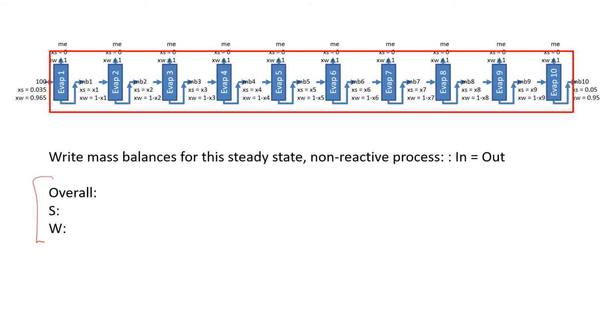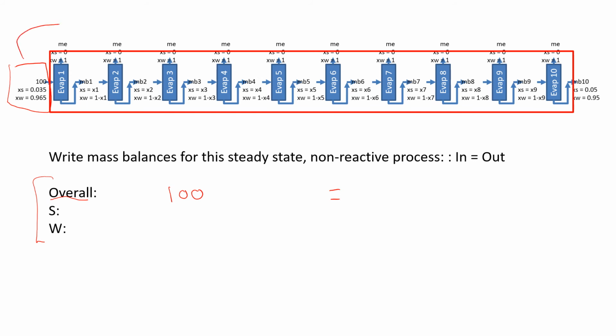Well, we're going to continue now, and I'm going to write them out with you. I hope you had taken time to do this on your own before watching this. Okay, let's start with the overall balance. We're going to say that what comes in is equal to what comes out, and for this control volume we're going to start with the feed stream to this process over here on the far left. So the overall balance is going to be the total amount that comes in, which is 100. That's an input, so we'll put that here on the left-hand side of the equals. And we're done with that stream. That's the total amount that comes in.